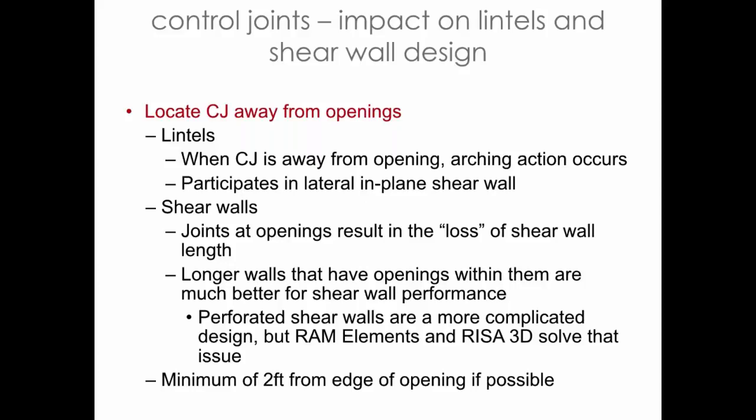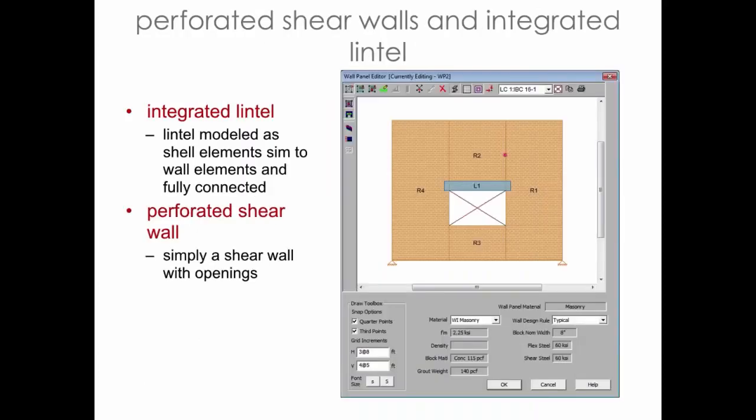All right, and then other things, shear walls. When I talk about shear walls, you lose a lot of capacity when we move those joints to the openings. We have to allow those joints to be away so that we can use longer shear walls, which are going to be a lot more efficient designs, right? So moving joints away, we get an integrated lintel. The lintel is part of the overall wall system on each side of the opening. It actually participates in the lateral load resistance, the shear wall resistance, which is all a good thing.